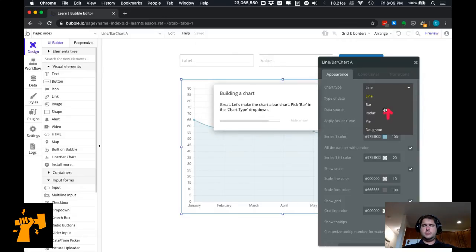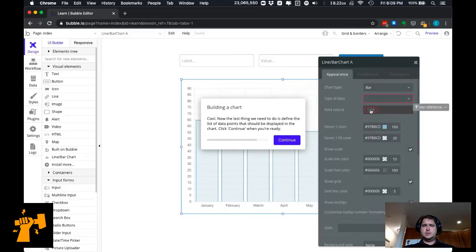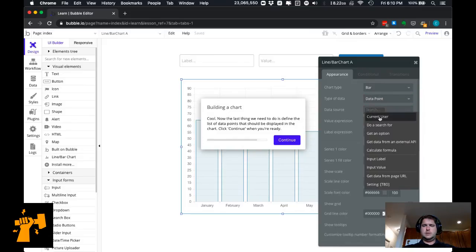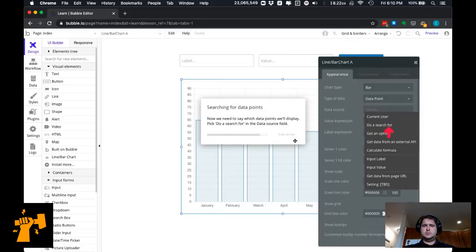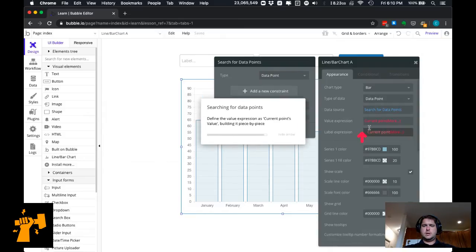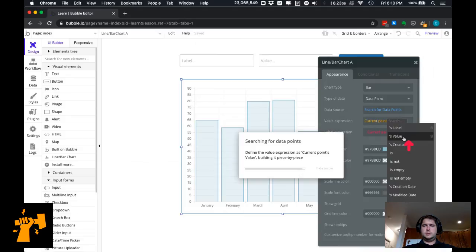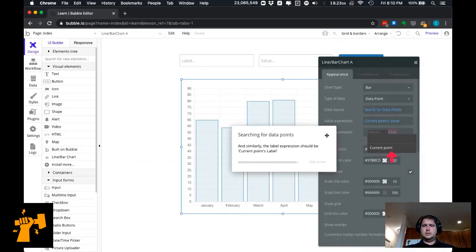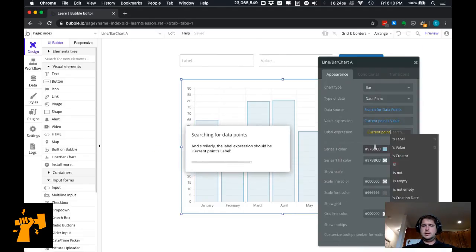Let's make it a bar. Type of data is a data point. Data source. Do a search for all data points. And then the value and the label.